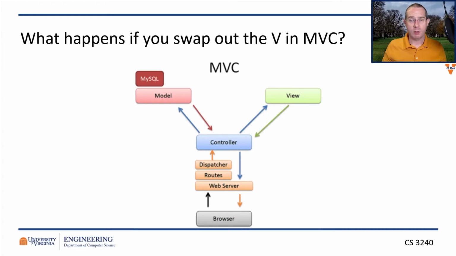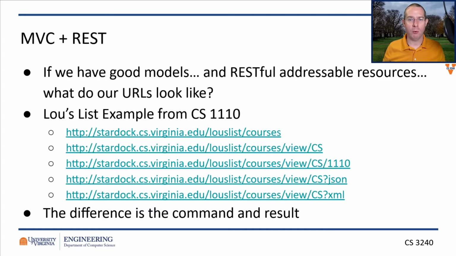The model and the controller part, when we are creating this API, stay the same, which is, you're getting two applications in one. We're just changing out that view to make it work the way that we want to. So let's look at an example. This is a RESTful API that I made as an example a long, long time ago. The data here is very old. This is like when I was still teaching 11.10. So yeah, just roll with it.